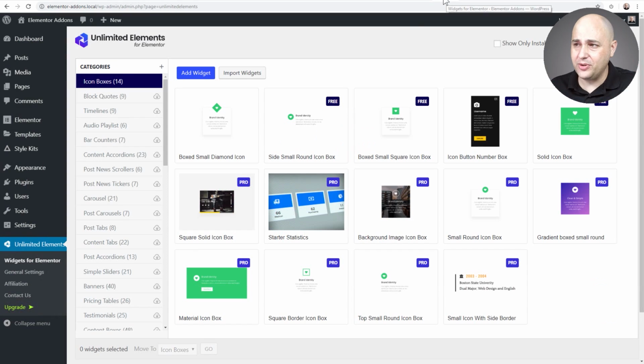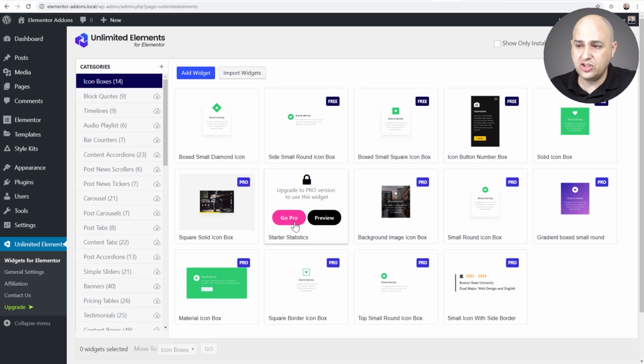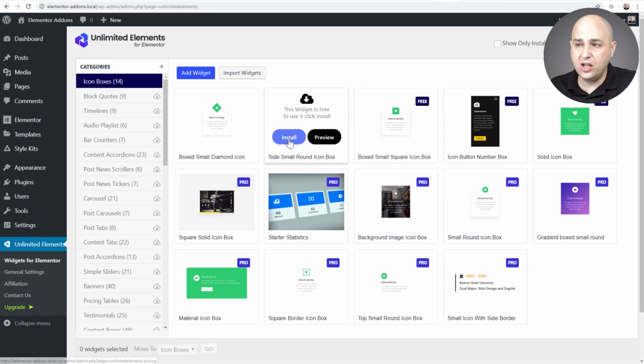Let's take a look at the plugin really quick. Okay, so when you first activate it here, there's a library of Elementor elements that are delivered to you from the cloud. There's tons of them, but you only download what you want. If you see something that you like, just go ahead and click on install, and now it's going to be on your site and you're going to be able to use it in Elementor.